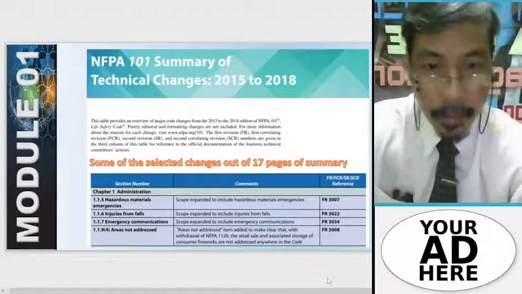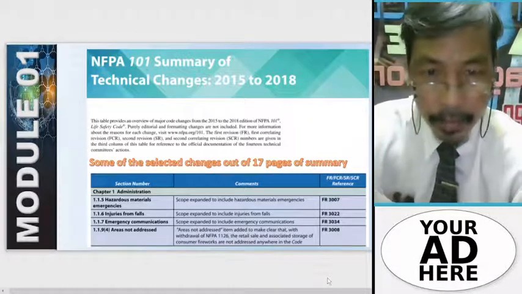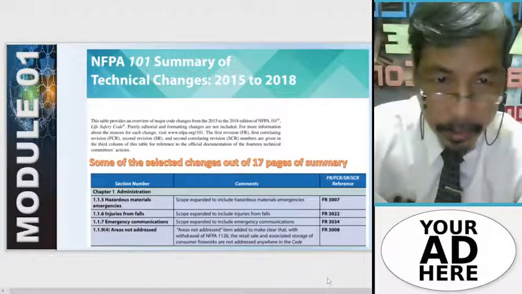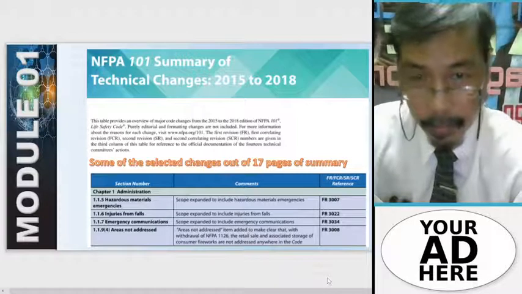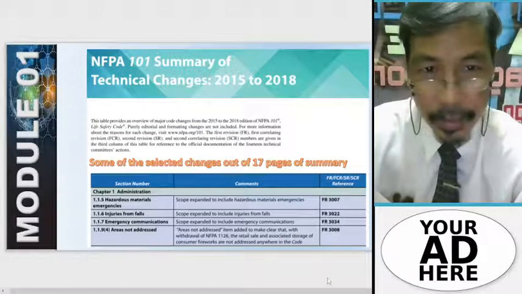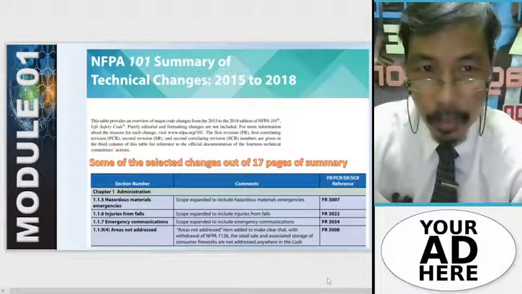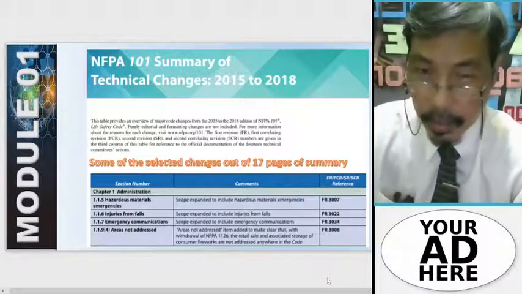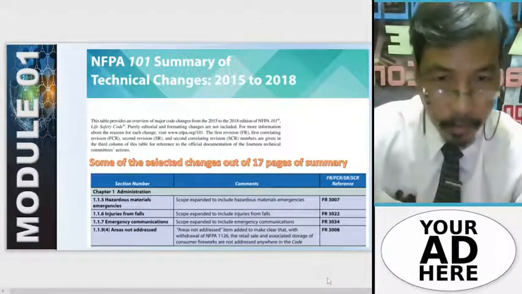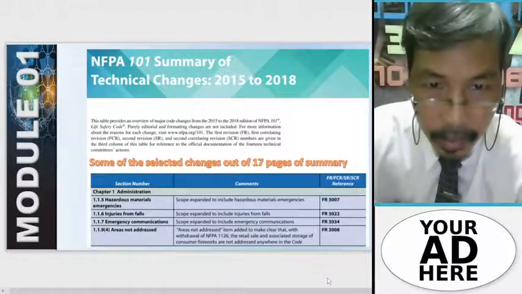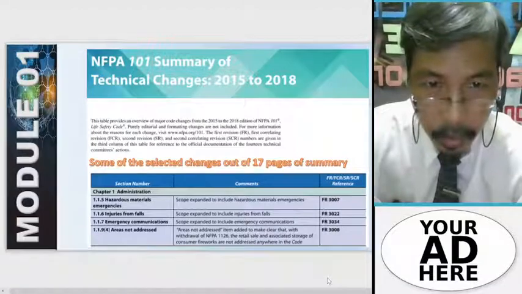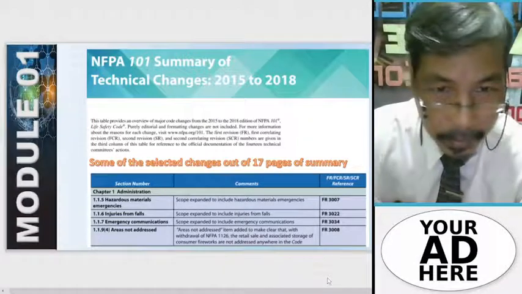And we pick, for example, sections under chapter 1. The listing in the technical changes for NFPA 101 2018 is by chapter. It's good to know that it is listed by chapter. So chapter 1 is administration, and there are 4 changes listed here.